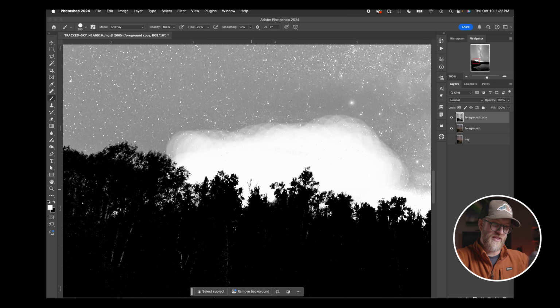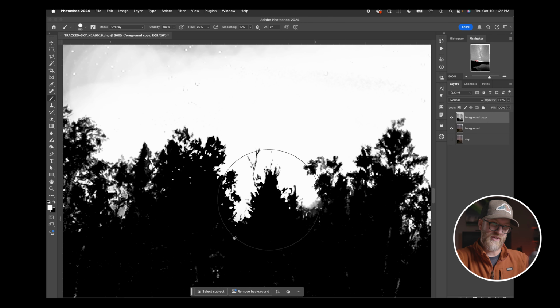You probably saw right there though, the same thing I was talking about earlier, where you can very easily start to overdo and lose some of the foreground. If I keep hitting this same area with the white, watch that little tree just disappear. Definitely want to avoid that, so be gentle with it. That's one of the reasons putting this flow down is helpful. It helps you be less aggressive on that.